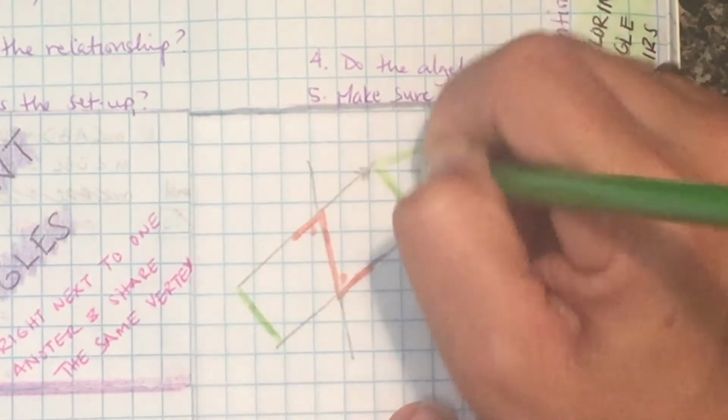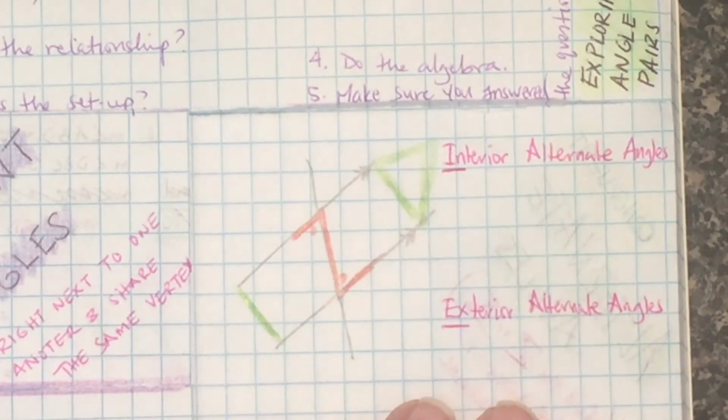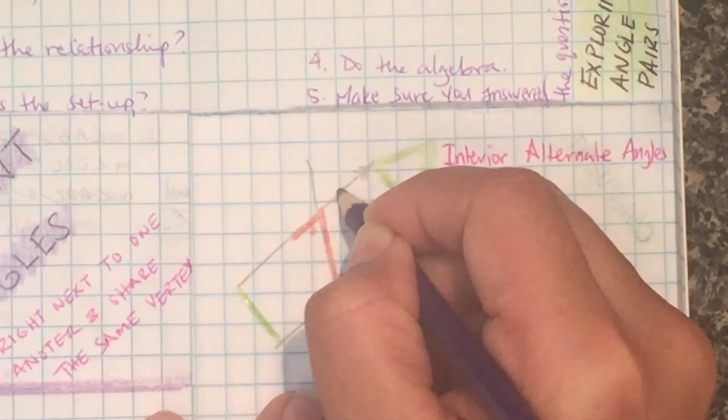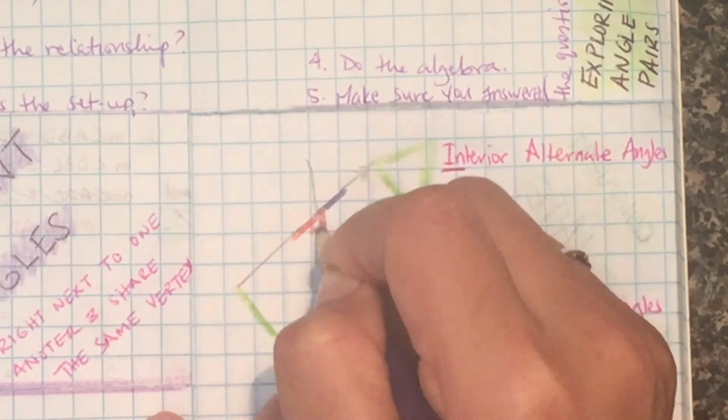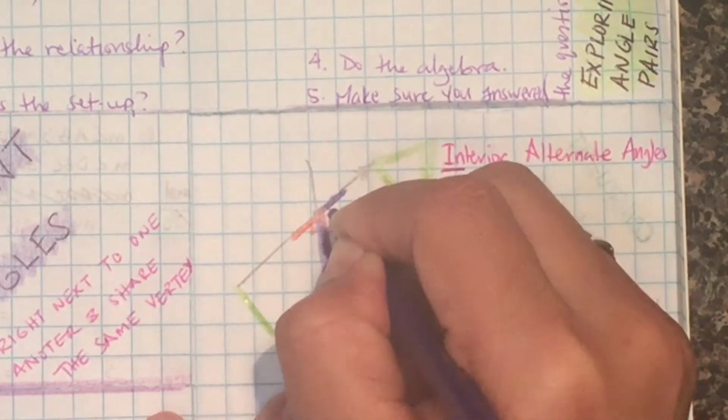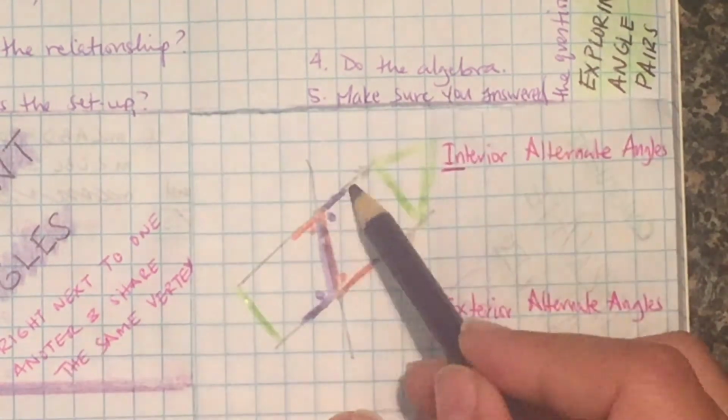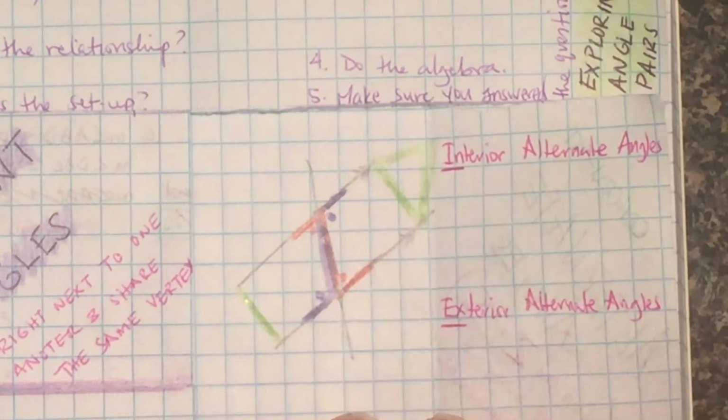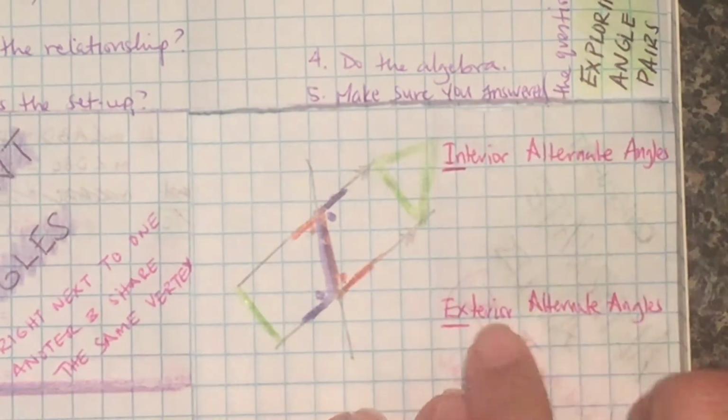So again, here's my house. You see it's inside my house, it's interior. And then opposite side of the transversal, or they're in the corner Z's. Let's put it on the other side. Now it's a slanted kind of Z, but again, the 2 corners in the Z are your alternate. Or you can really just say on opposite sides of the transversal, whichever one you want.